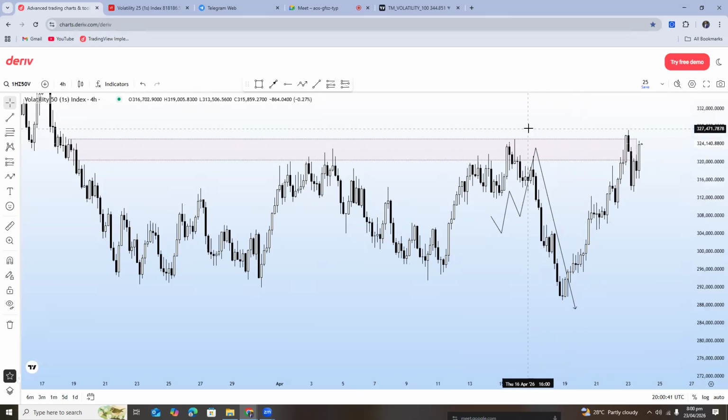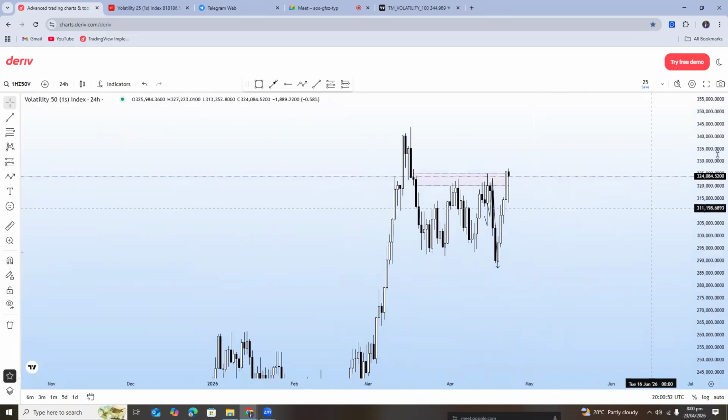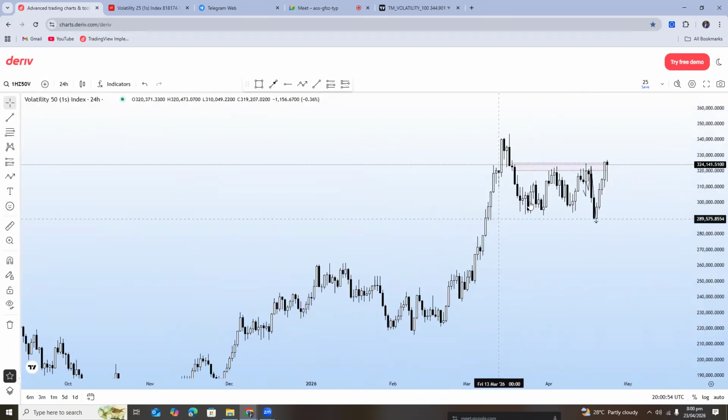So this is generally how I look at the market. Right. So let me talk about 51X. So what am I expecting? This market is in an uptrend. And I was expecting that it will drop further before the buy. It may not happen because of what? The pressure that it built down here.